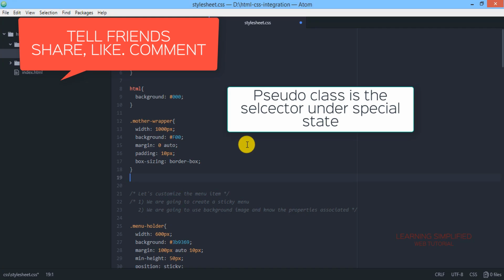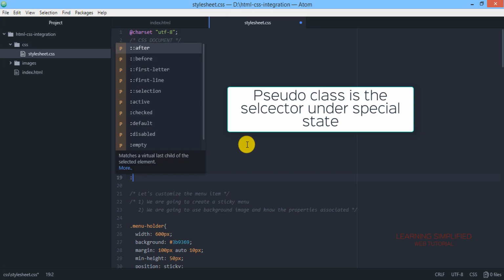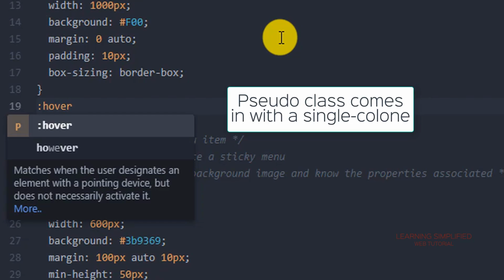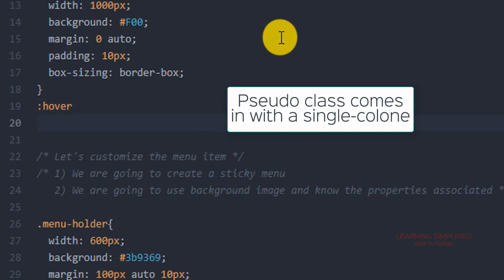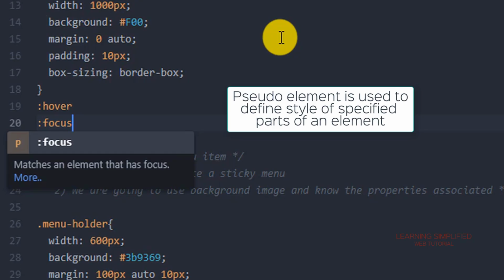Now what should be the exact example of a pseudo class? We have one like this one, hover. This is practically a perfect example of a pseudo class, and another example of it should be focus. So these are the examples being described as a pseudo class, whereas a pseudo element is an element which allows us to create items that do not normally exist in the document.